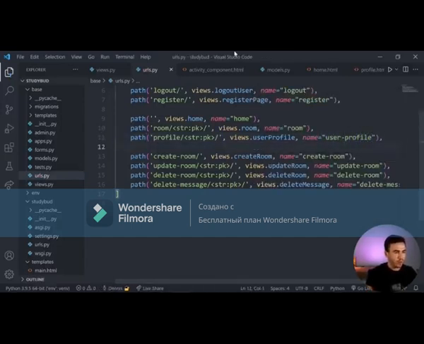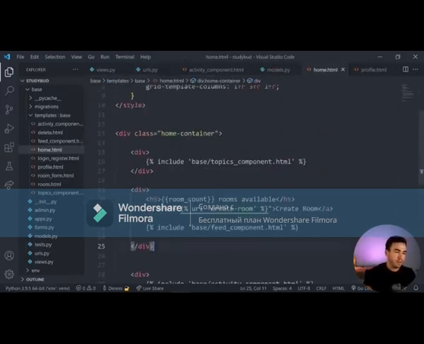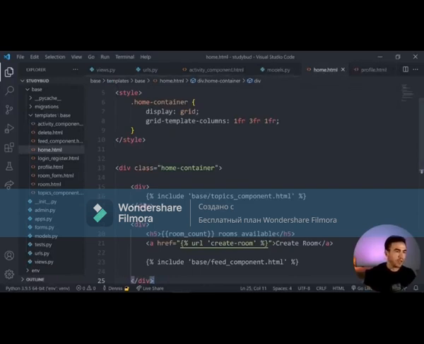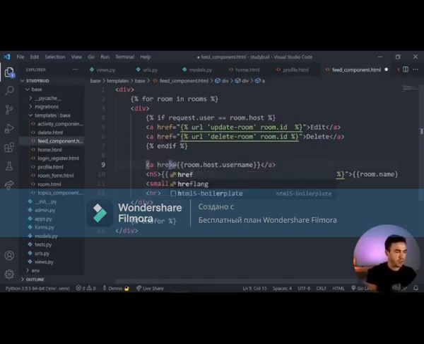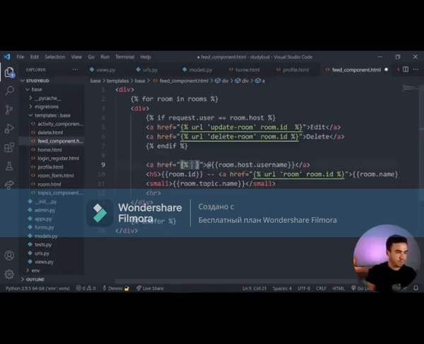Okay, so we have a URL now, and we need to update this in several different areas here. So in the home page, actually, I guess now it's not in the home page, it's now inside of the feed component. So we'll go into feed, and we're going to output the host here. So for this host, inside of that @ symbol, let's just actually change this to a link. So we'll just wrap that, and we'll say href, and we're going to point to the URL.